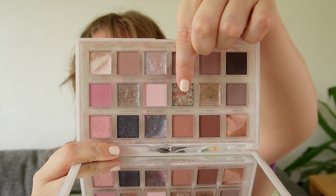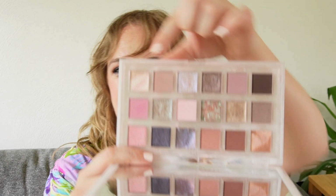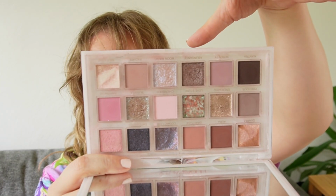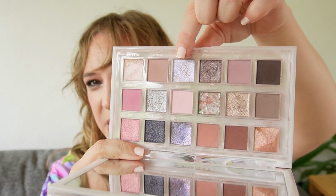Yes, we get a weird, creamy, weird shade, but that can be used to intensify some of the shimmers if you want to. I do not love this in terms of giving me enough shades to use as an inner corner highlight. I sometimes use the lighter shade of this two-tone shade as inner corner, but this is the only thing really I'm getting as an inner corner highlight, which is a bit of a shame. So for me, the Rose Quartz isn't 100% perfect, but it's really, really close. I love the color story. I reach for this all the time, and this is such a good one, a staple in my makeup collection.